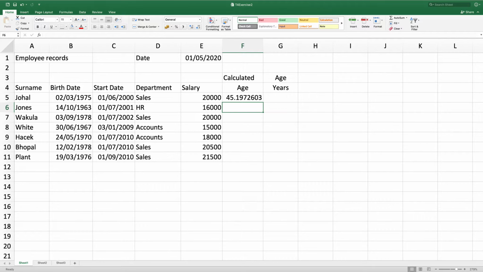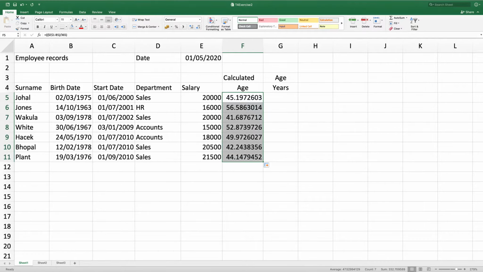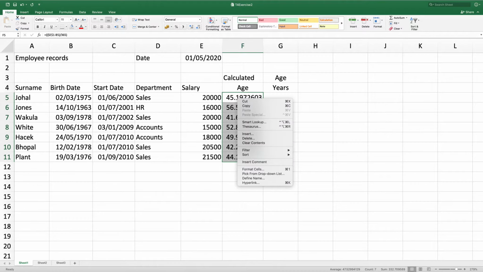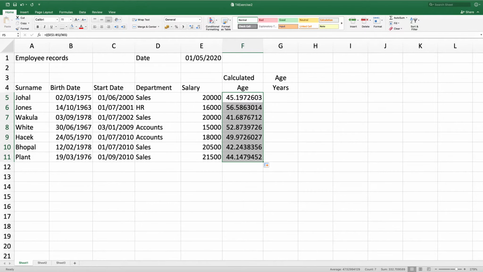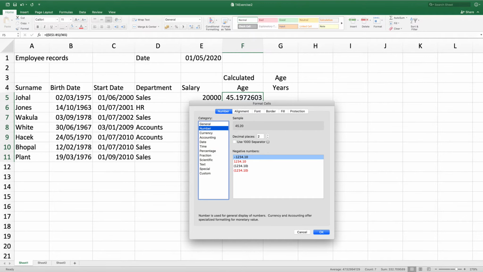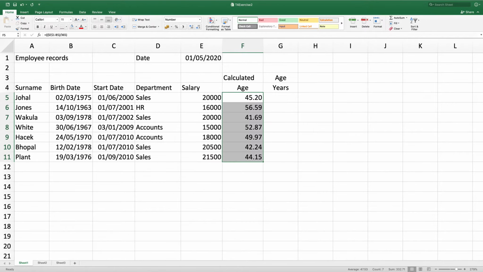and then I'm going to basically replicate it down. So you could replicate or flash fill by double clicking. I want to basically format the cells so that they are with 2 decimal places. So I'm going to right click, format cells, and I'm going to change that to number and 2 decimal places.